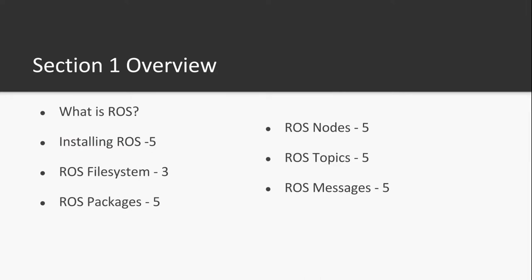Now, throughout this section, you're going to figure out what ROS is. We're going to walk through installing it and grab the understanding of how to navigate the ROS file system so that you can use ROS packages and ultimately write code that gives your robot an understanding of the world around it through these nodes, topics, and messages. And so you may not understand what those things are right now, but by the end of this section, you're going to have everything you need to use ROS on whatever machine that you want. Now I'm going to be using a particular robot, but these core concepts are critical for using ROS anywhere.